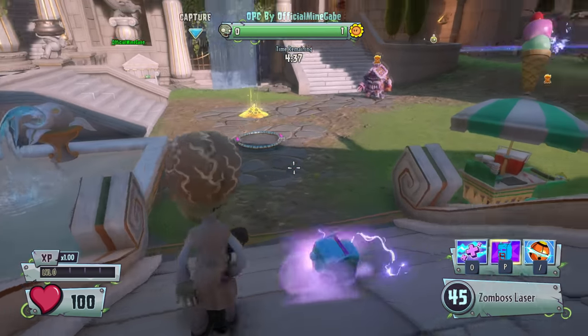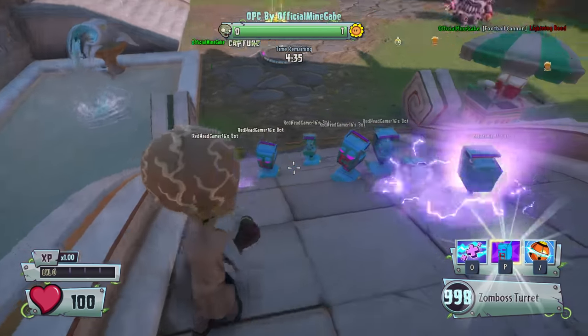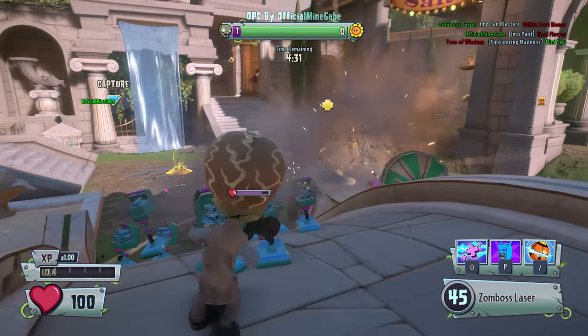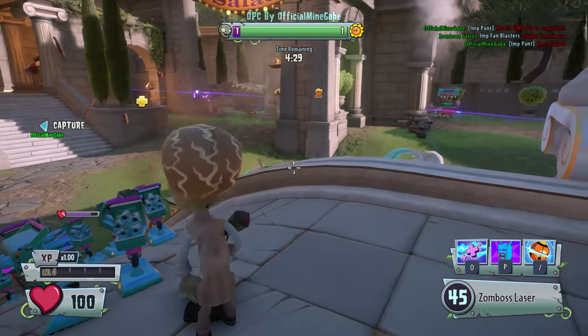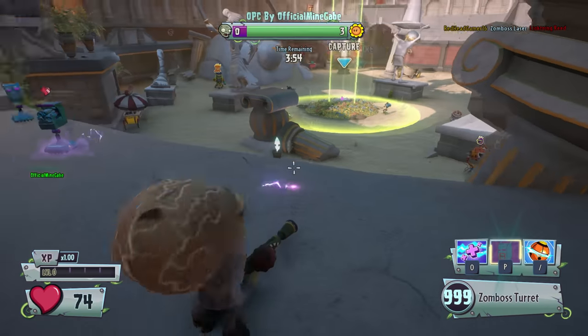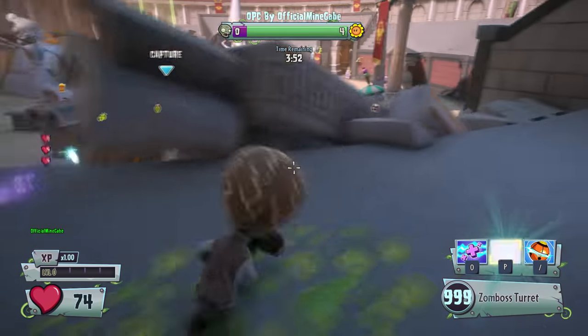Okay, go, go, go. Get him. Go, boof, boof, boof. Get him. Wow. He got disintegrated. We're gonna put these all around the Colosseum.